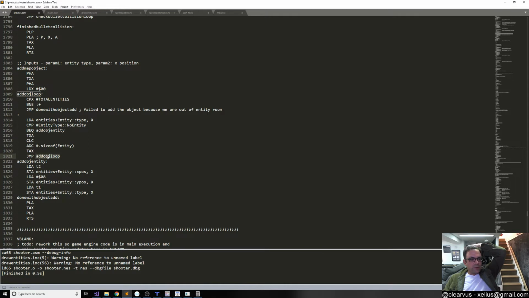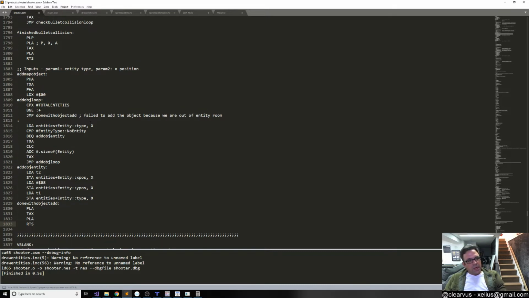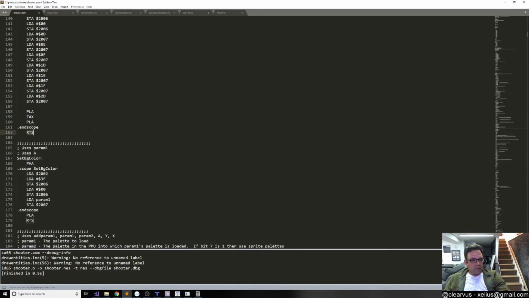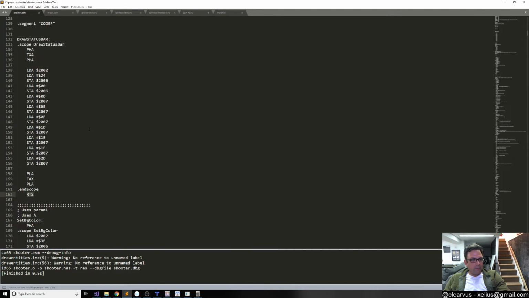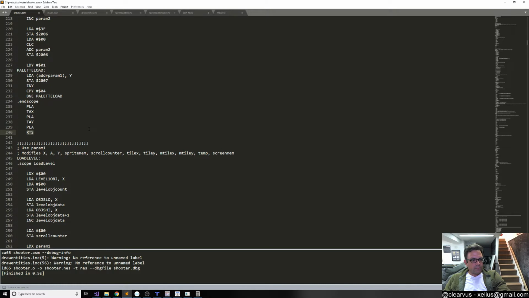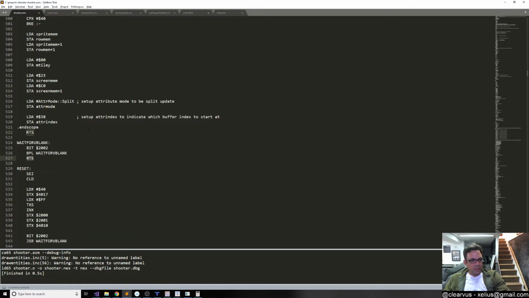So that goes back to the top of the loop. If we're done with the loop, we go to here, we do a pull of A, and we transfer that to X, and then we pull A, and then we return. But that, okay, so that doesn't fully explain it though, because it was happening even without that call. That definitely wasn't helping though.